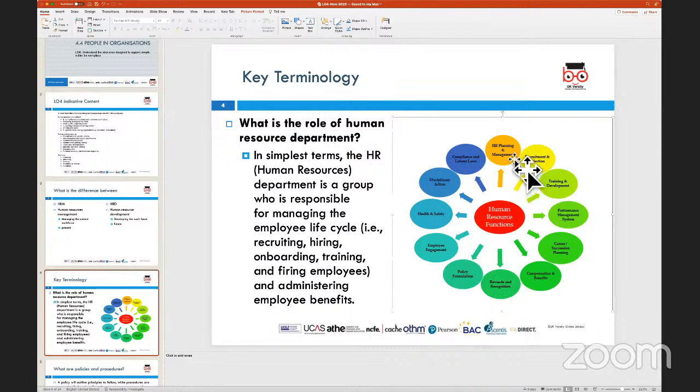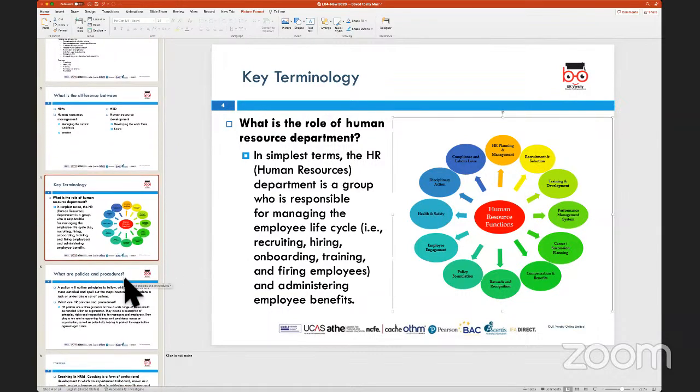Now, some of these functions will be HRM, which is management, and some of these functions will be development, because the company is looking at developing its workforce. The company is looking at growing. It's growing year on year. Revenues are growing. Profitability is growing. The company is investing in its resources. That could mean they would bring in more training and development, reskilling. They would be looking at introduction of employee benefits. Rewards and incentives would be increased or made better. And these are the kind of things which you would classify with the human resources department within an organization.